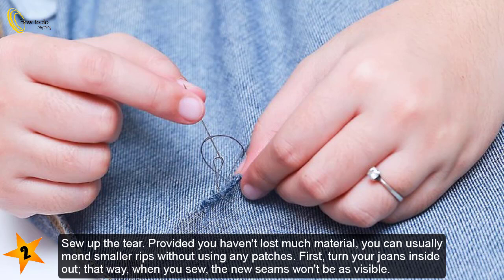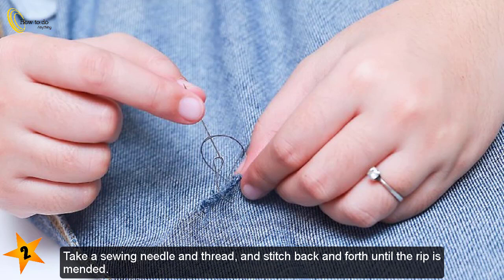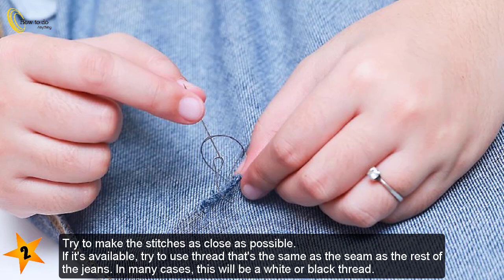2. Sew up the tear. Provided you haven't lost much material, you can usually mend smaller rips without using any patches. First, turn your jeans inside out. That way, when you sew, the new seams won't be as visible. Take a sewing needle and thread, and stitch back and forth until the rip is mended. Try to make the stitches as close as possible.